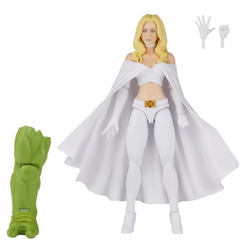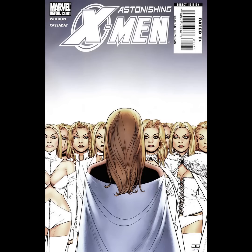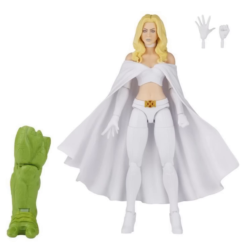Now, don't get me wrong, I'm not saying this is the best Emma Frost offering that we've ever had, but in terms of the artwork for Joss Whedon's Astonishing X-Men, I think they really nailed her look in terms of this head sculpt. Now, you will be able to hopefully swap out additional heads with some of the past Emma Frost figures that we've received. I'm not happy about the platform heels, probably going to be difficult to stand her, and I'm not happy with the plastic cloak here. They could have really stepped up and given us a soft goods cloak. Had they done that, this would be a more complete pack-in and easier to swallow.